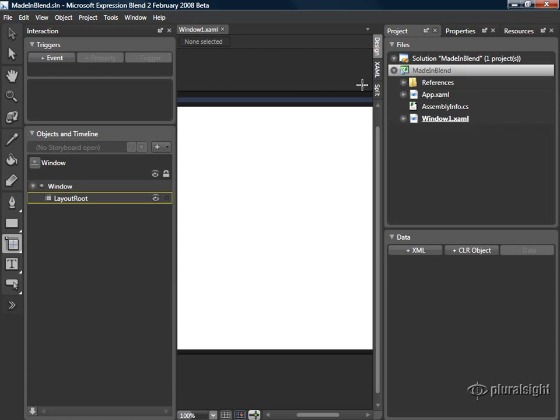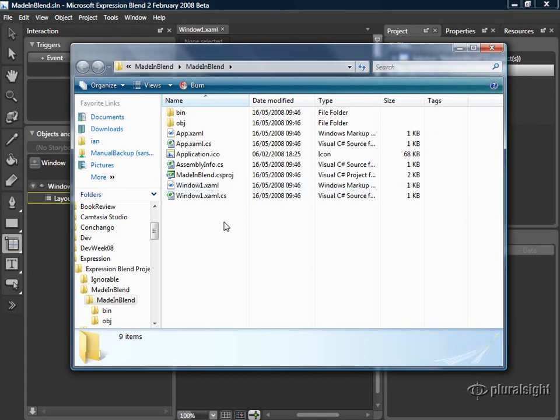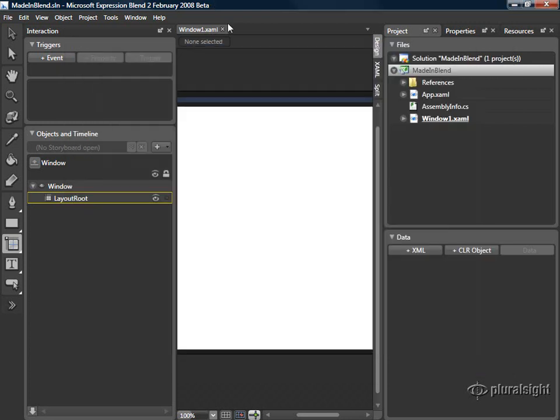And if we take a closer look at this one here, we can see that it's a CSproj file. If I open this up in Windows Explorer, you can see that it's created me some C# files, some XAML files, and a CSproj file, which is the file format Visual Studio uses to represent C# projects. So Blend works with the same project concept that Visual Studio uses. And it uses the same build engine as well, the MS build engine for constructing the application.